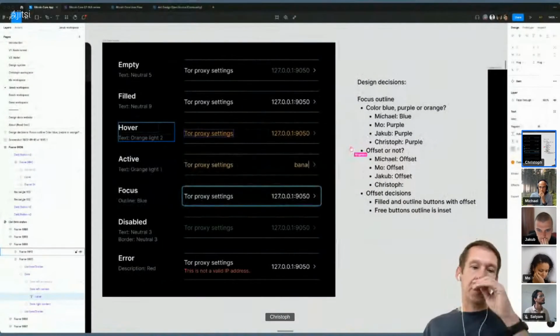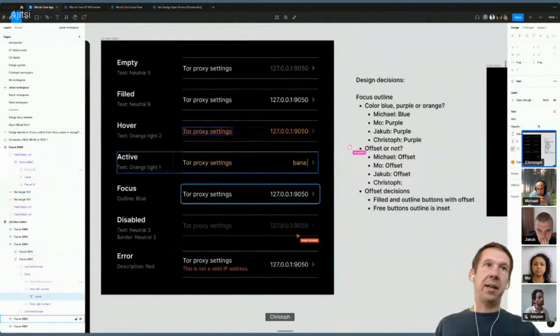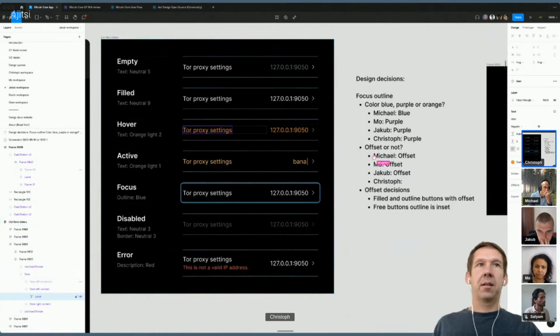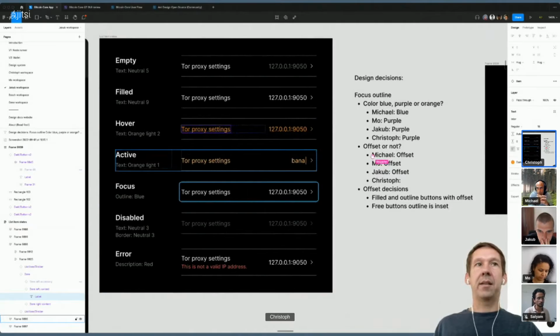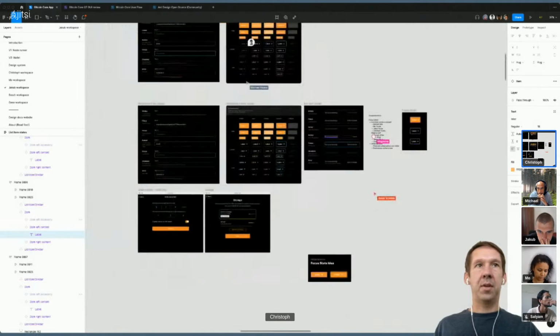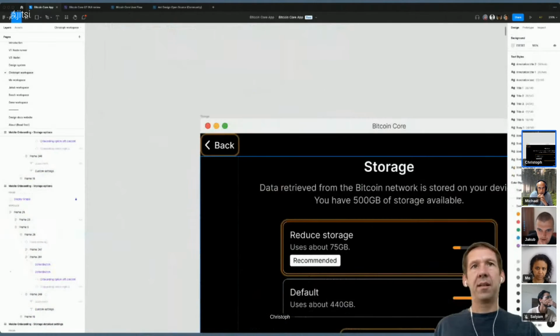Hover states. So for text, Jakob, you introduced two colors, orange light 1 and orange light 2. So this is text, you hover it, and then it turns this color, and then when it's active, you press it, it turns this color. I think I named them differently up here. Oh, I think this one I copied. Or just change the focus. So these colors here.